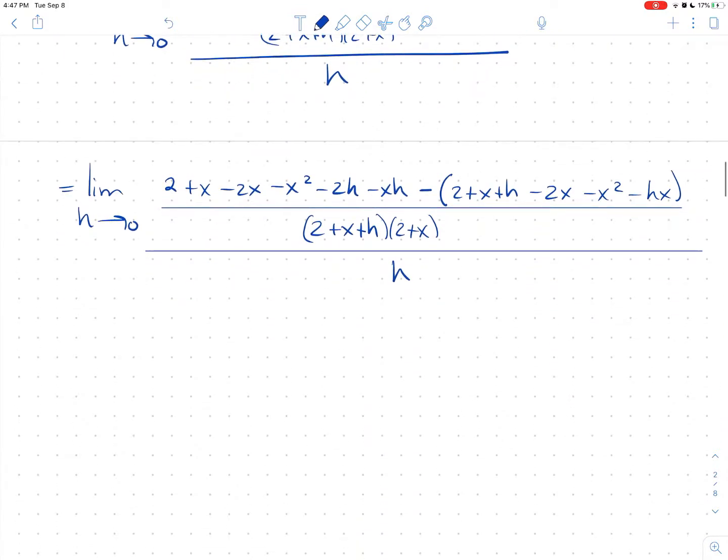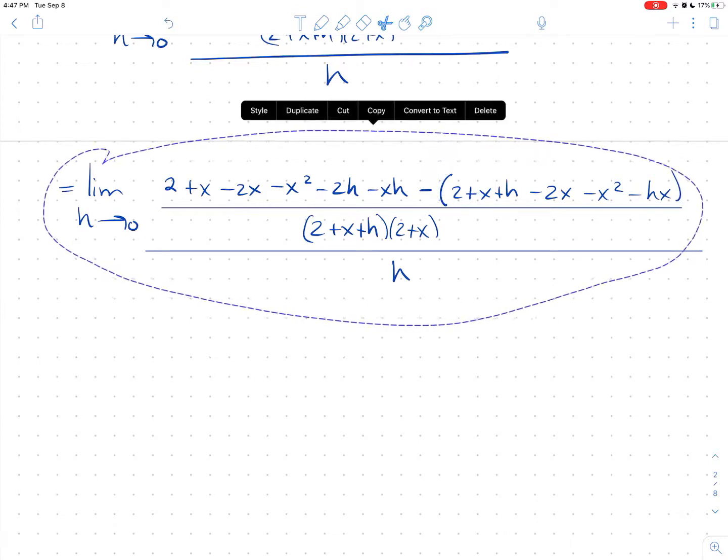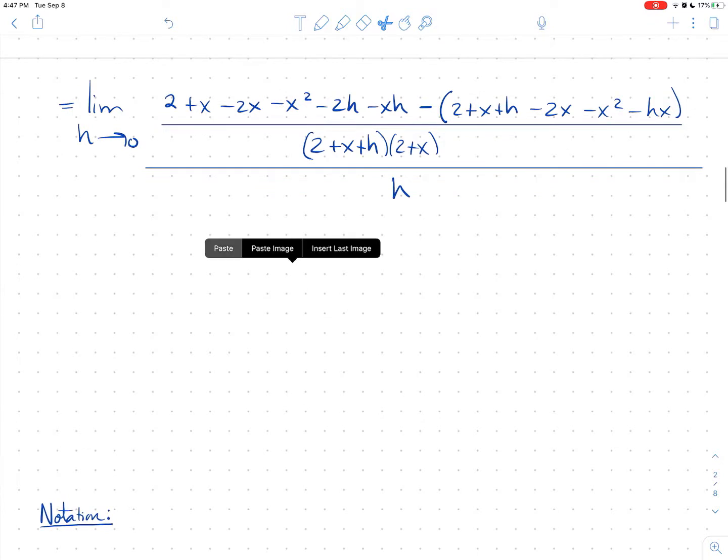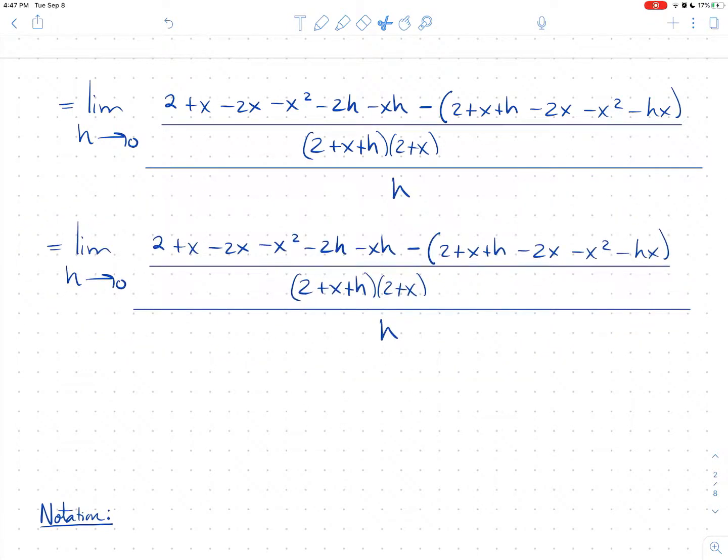And now if I was doing this by hand, I'd probably just erase these and push the sign through and change the sign everywhere. Since I have a fancy iPad, I'll just copy and paste. Of course you can't do this, but that's okay. And now we can erase the parentheses, and then I want to push that negative through. So it's going to be minus 2x. It's going to be minus x minus h. So let's erase those pluses, make those negatives plus, plus, plus.